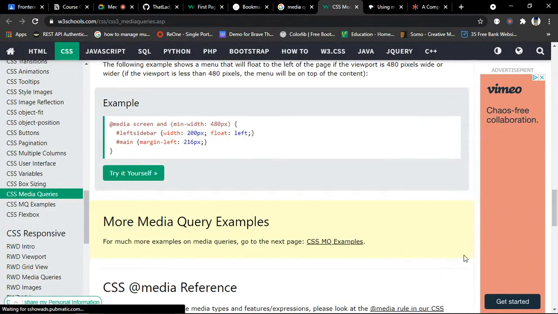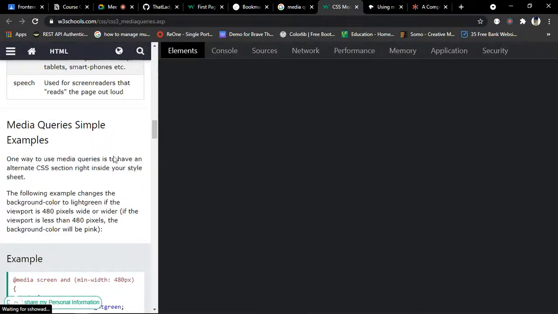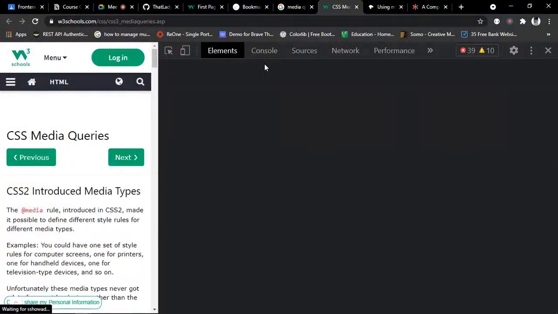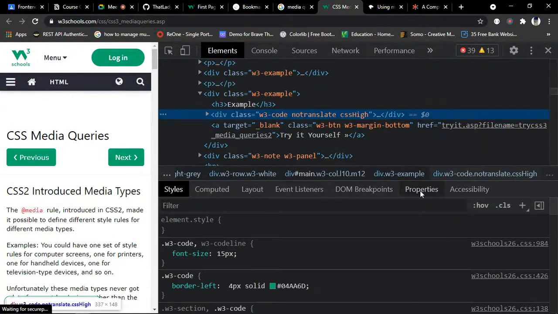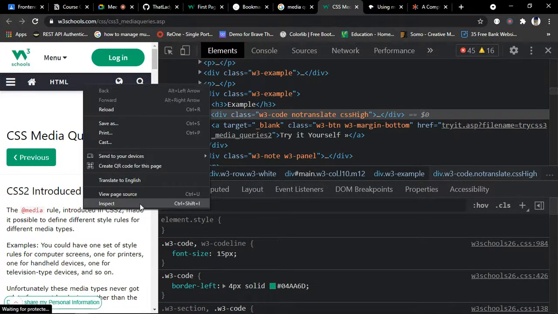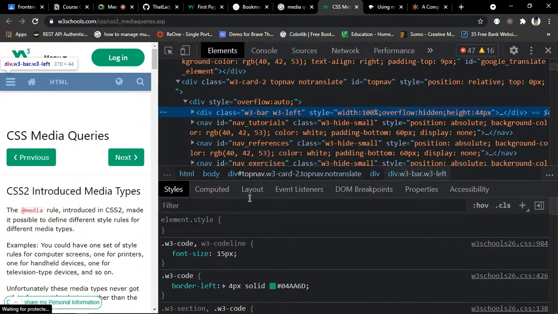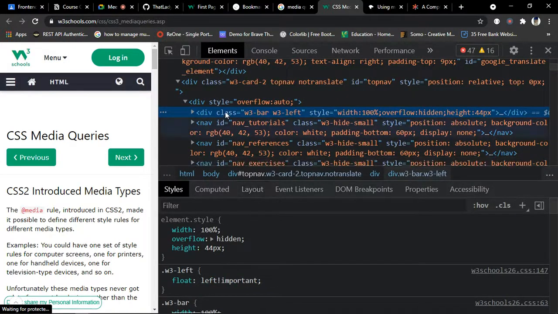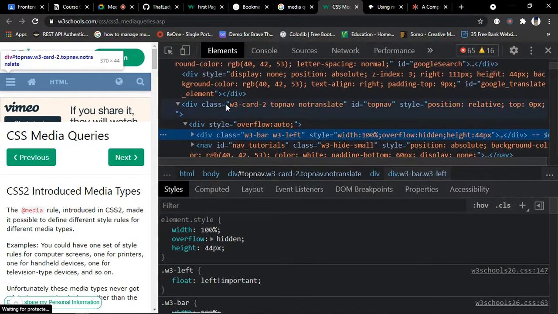Okay, so here, obviously the site is responsive. Now I'm going to check a section, this one here. Let's see what happens. Sections that I think changed.